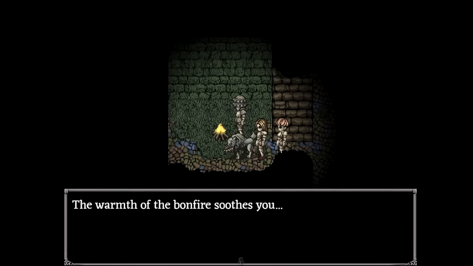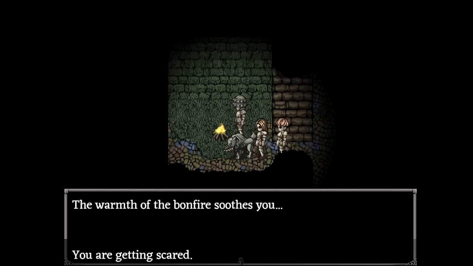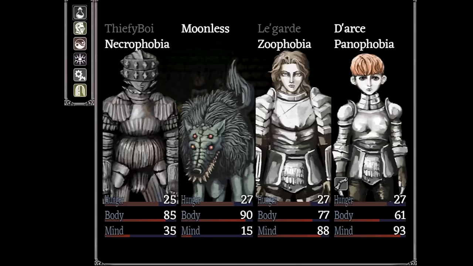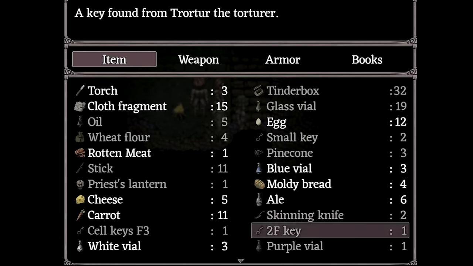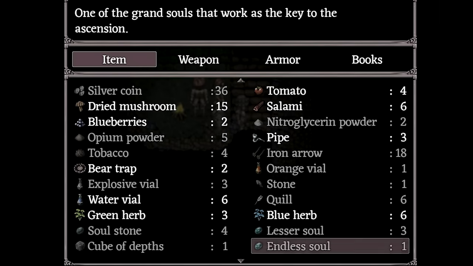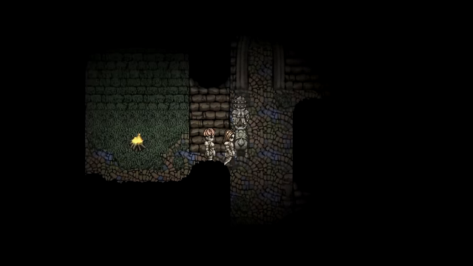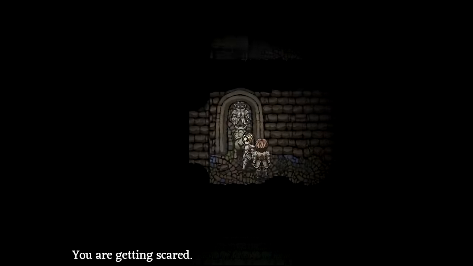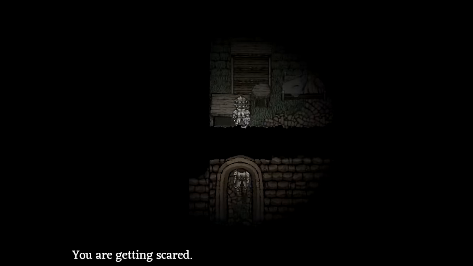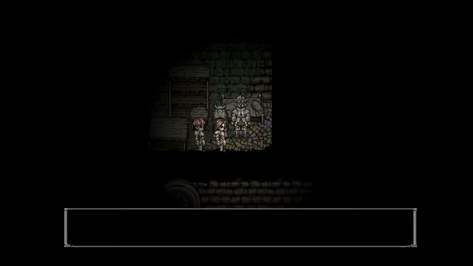Okay, that's a lot. Okay, I've lost count. How much raw meat was I carrying? Okay, there we go. There is grilled meat 10. Oh, okay, I got 14. That's gonna be useful. Yeah, yeah, yeah. I do like grilling though.